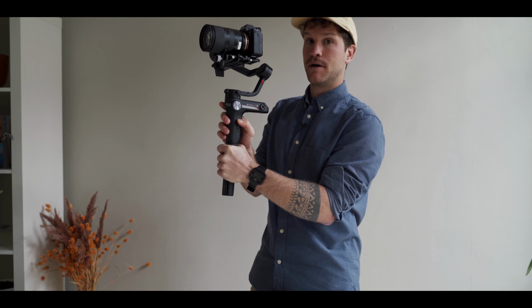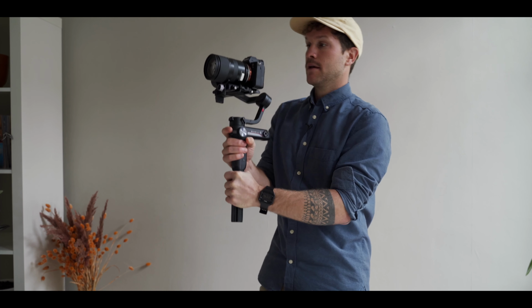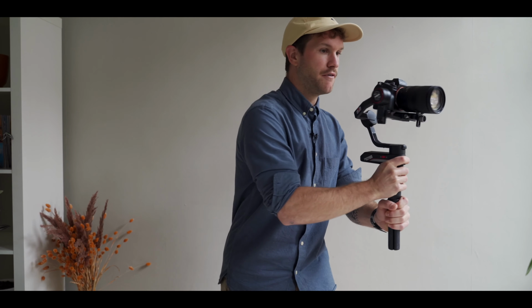Then we have another really cool mode for action sport, fast, quick movements. Really cool that they have put this function in this gimbal. It's the FN button. If you hit that, the gimbal reacts really fast. The gimbal reacts to everything that you do. It will follow it really quick. All right, you can go down, up, left, down, up, to the right. You see that the movement is just really great.